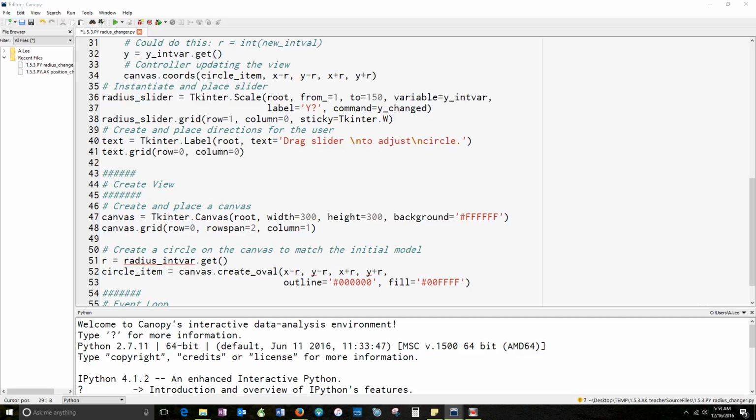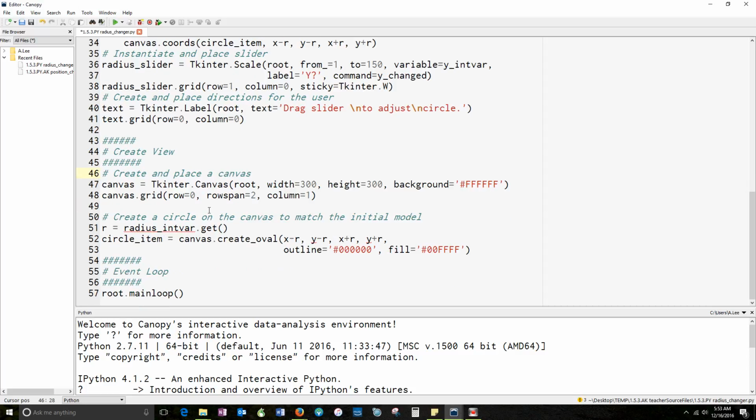Now, a lot of people have been, in my experience, looking at this and being like, I'm done. I changed everything. But you didn't. Look down here. This is what happens outside of your function. This is why some of you, again, have tried to use a global variable to change this value. But instead, let's just change it. Let's just get the Y int var and set it equal to Y, and use that to instantiate our thing.